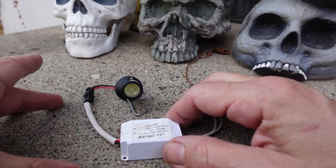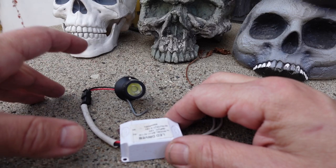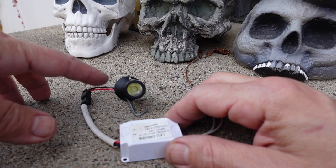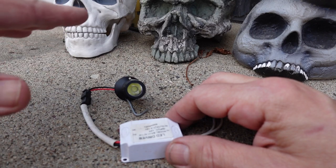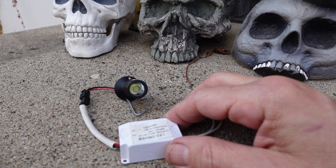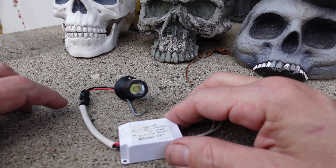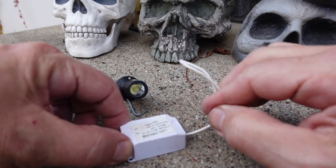I have not been able to find these again, and I wish I could because I really like these with the colors. I have found other ones that have different systems — they have a lot more electronics in them, like resistors or current drivers, but they're really expensive. These were just a few bucks apiece, and the new ones are like $30, $50, $80 for ones that I've seen. I would like to find these in RGB that are separately controlled because I would like to do my own controller for them. But for now I'm just going with the easy way and wiring these up.